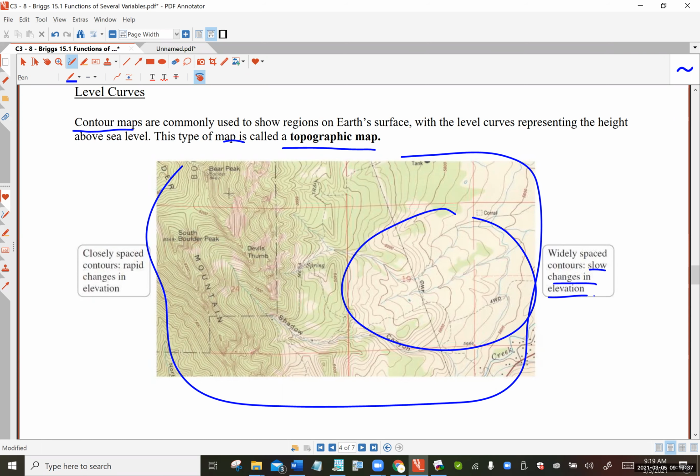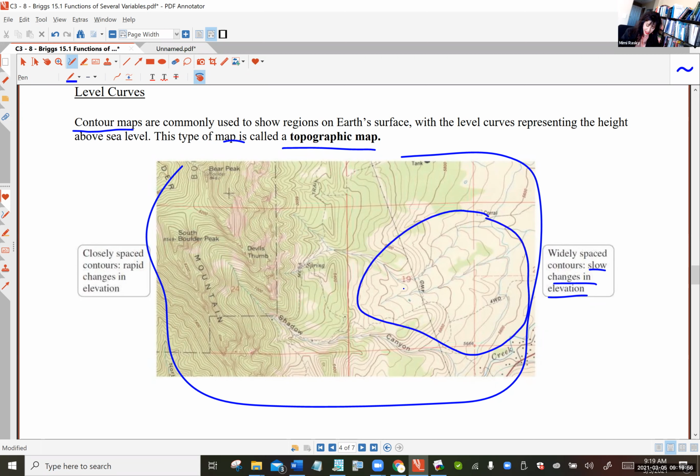Yeah, so if you were hiking, and I've been hiking these days since the pandemic hit and my gym is not open, sometimes, if I'm lazy, I don't want to have a lot of hills or mountainous ranges. So I'd hike in areas where the contour map shows widely spaced lines. I don't have to work so hard. I don't want to have to work the glutes.